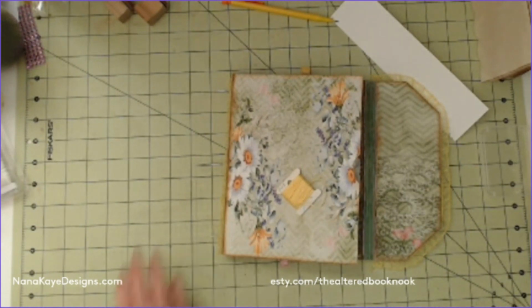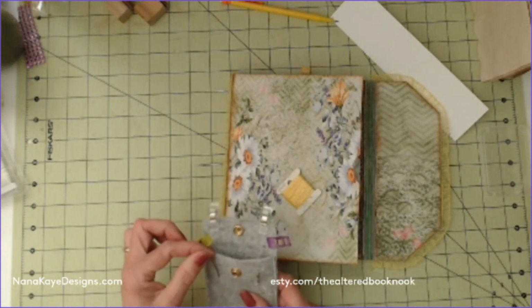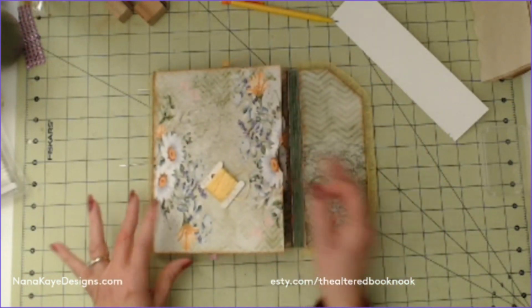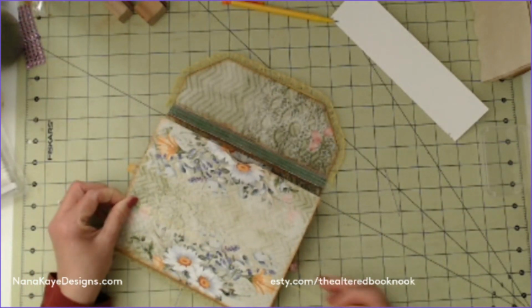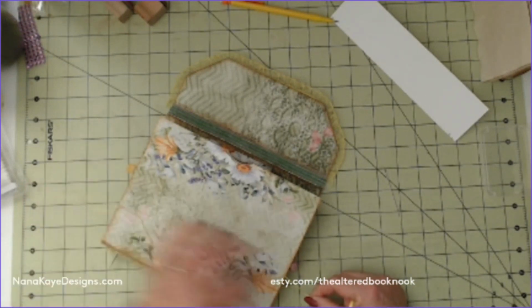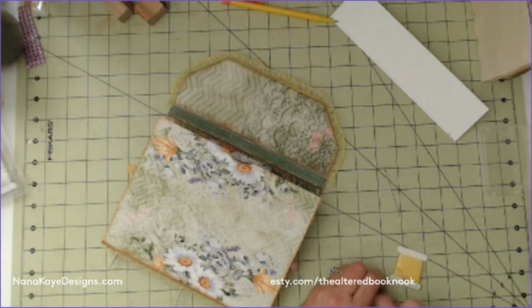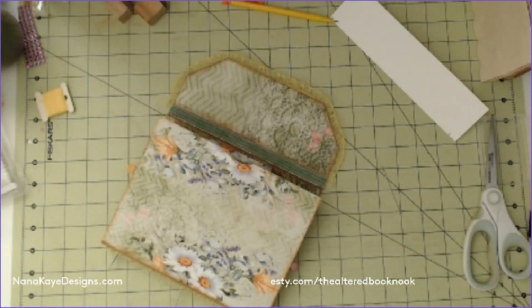And in my same little kit that my pokey tools are stored in, I also have my needles. So there's my large head needle right there. I'm going to lay it out, and I'm going to pull off thread that is 1, 2, 3, and then just a little more, 3 and just a bit more length of the book. Remember that.